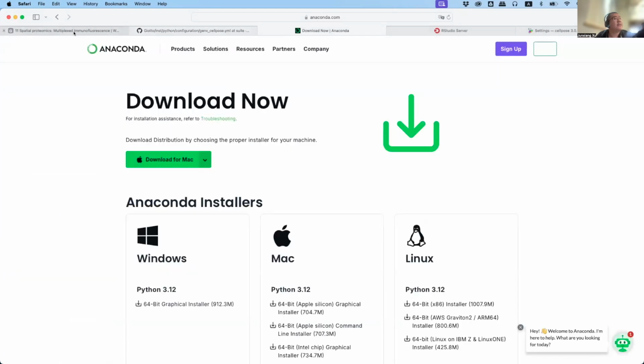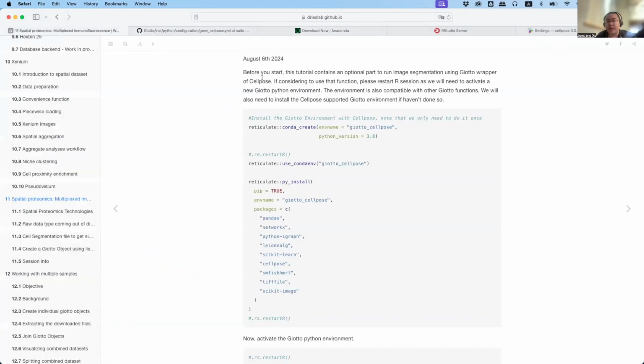That seems to have fewer issues than directly using reticulate here.